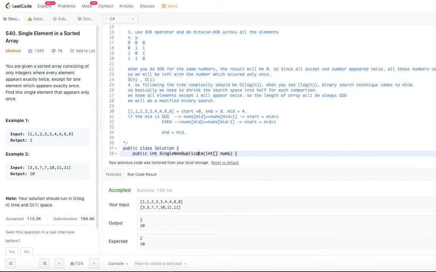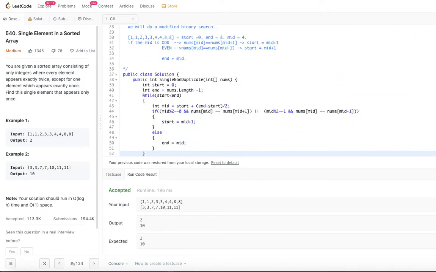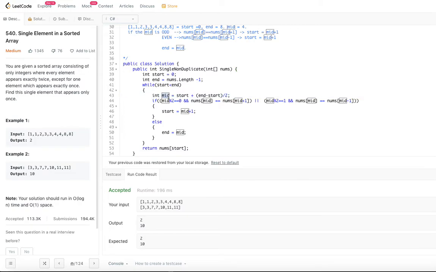So let's go ahead and jump into the code, right? As we said, we initialize the start and end elements, so 0 and nums.length minus 1. While start is less than end, we are going to go through this loop. Basically, we are trying to reduce the search space, right? So we take mid is equal to start plus end minus start by 2, right?